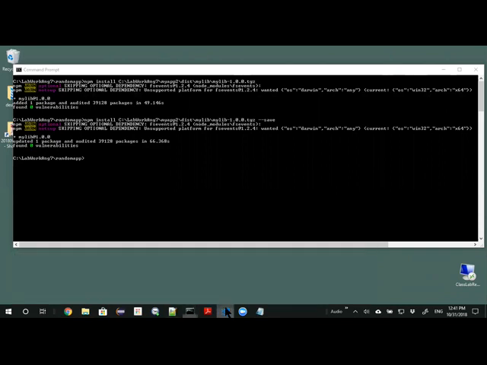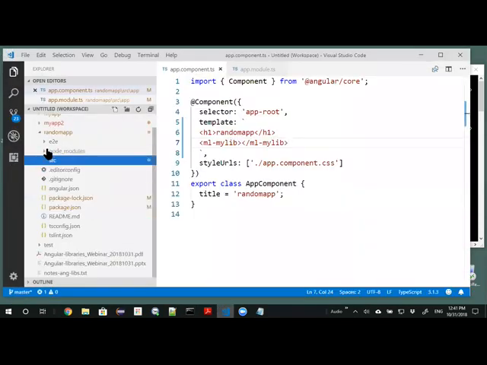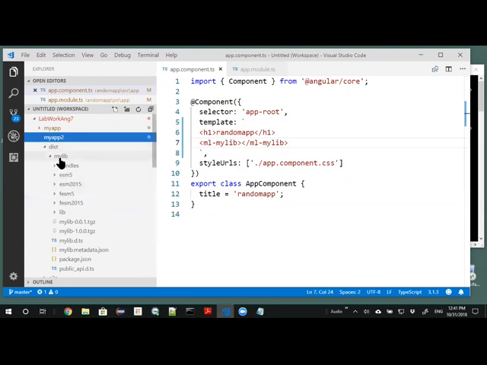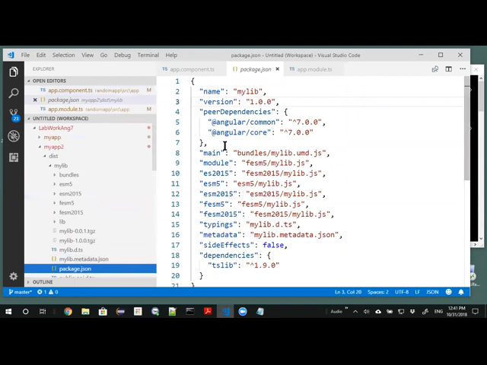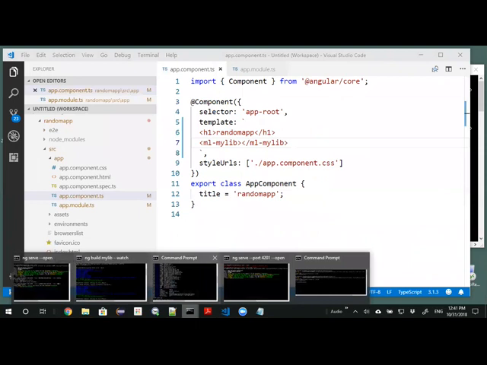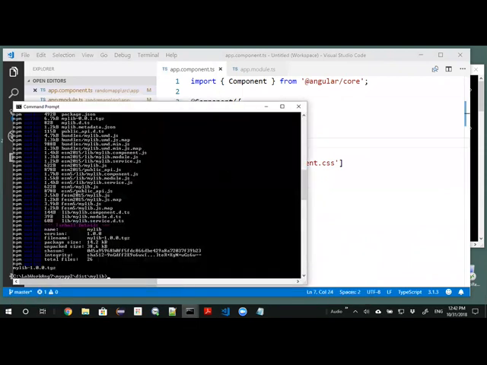To do that, we need to go back to our app distribution. Mylib, which is what we're distributing, package.json, and we're going to change this to 1.2.3, because we want to be able to see when we're using a different source of it that it's changed. So once we've changed that there, we want to go and repack it.